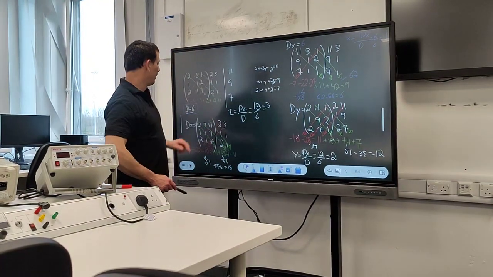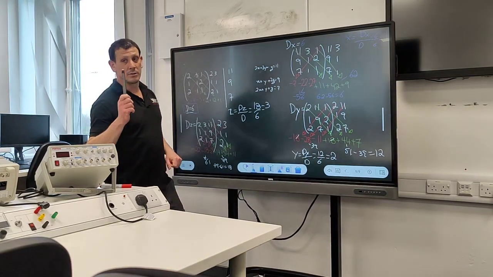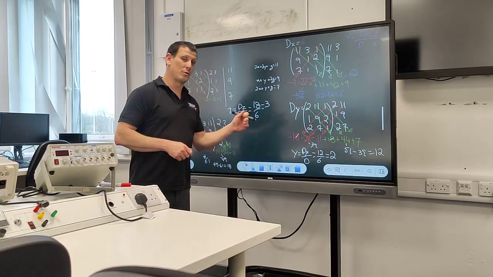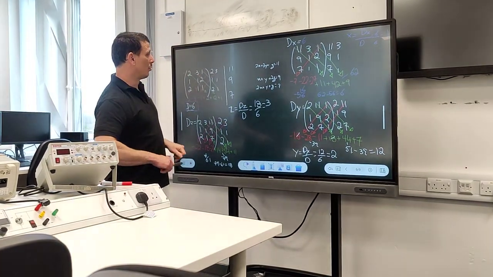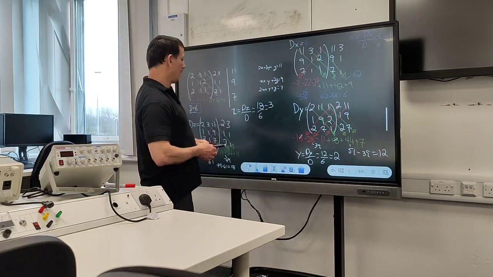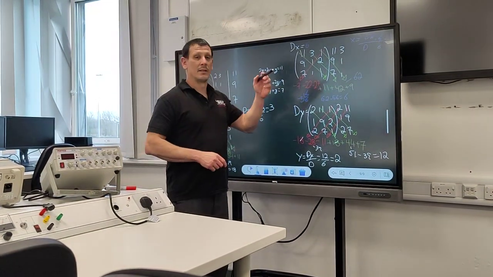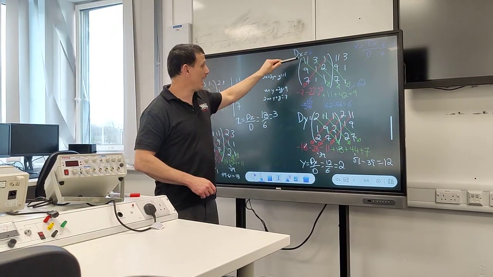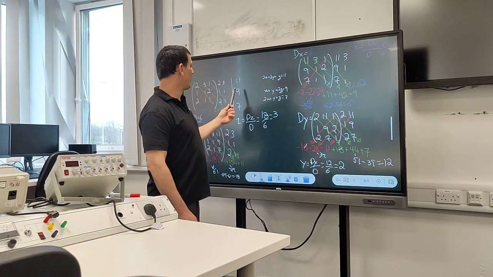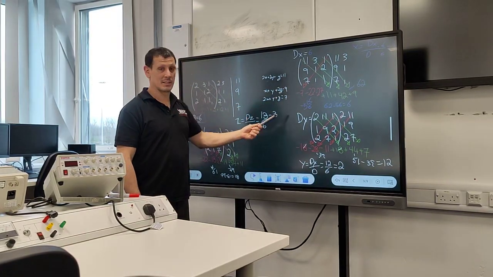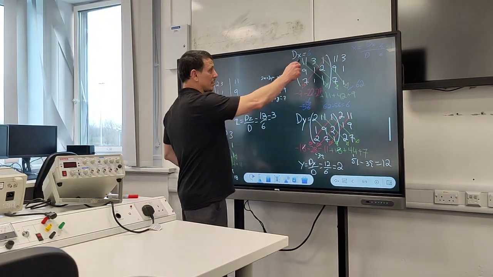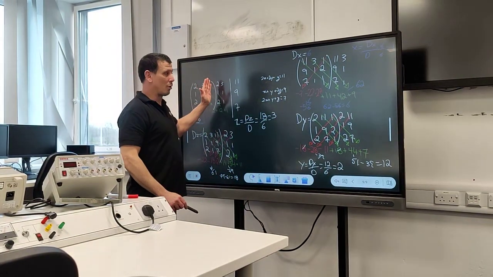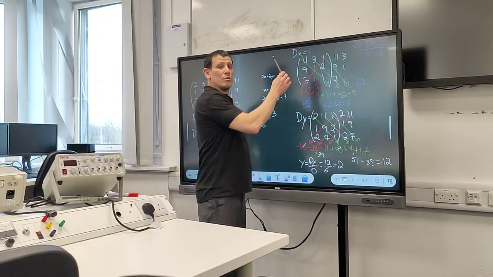Once you've done that, you are now going to find the determinant of x, the determinant of y, and the determinant of z, as we did with the 2 by 2 example. We start with dx. To find the value of dx, where the first column x was, we replace it with the values of the answer, which were 11, 9, and 7. So you rebuild your matrix with 11, 9, and 7 in the x column, and you repeat the other two columns. And you find the determinant again using the same methods.